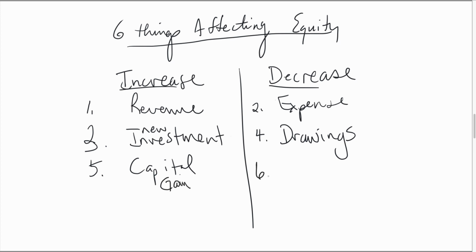And likewise, when wealth just vaporizes, either because you sold an asset for less than you paid for it, or an asset is destroyed by a fire, and you're not insured, or things like that. So this is just sudden appearance of wealth from a reason other than these first two, and this is the opposite: a sudden disappearance of wealth, destruction of wealth, and it's a capital loss. And those are the things that will make equity change.